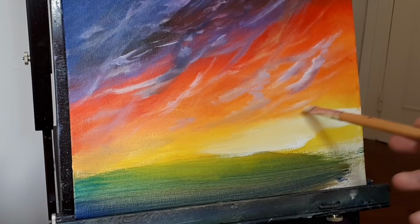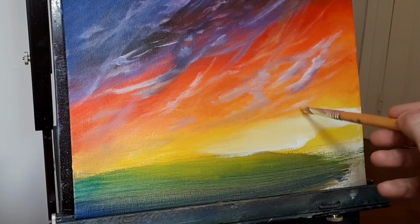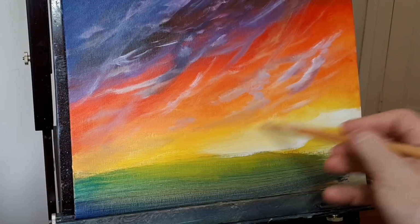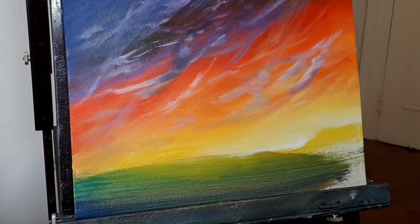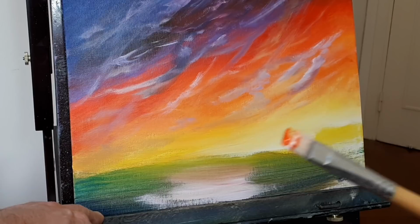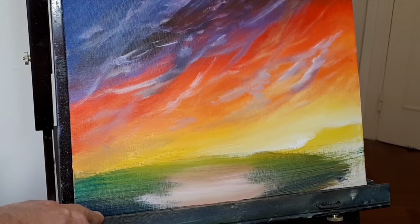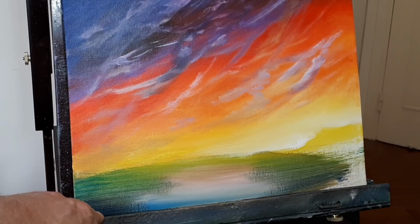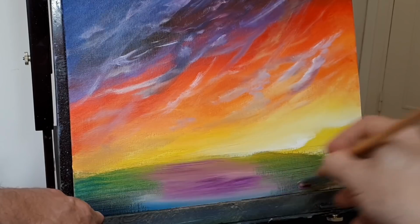See this line here? I'm just going to go back into my yellow. There you go. And right on the edge of that. Just kind of swirl it around. I want the water to be bright as well. That's probably too bright. We're going to fix that. Dip into our orange and we'll come down here. Maybe dip into the blue a little bit. There we go. Now if you haven't noticed, I kind of paint how I feel in the moment.